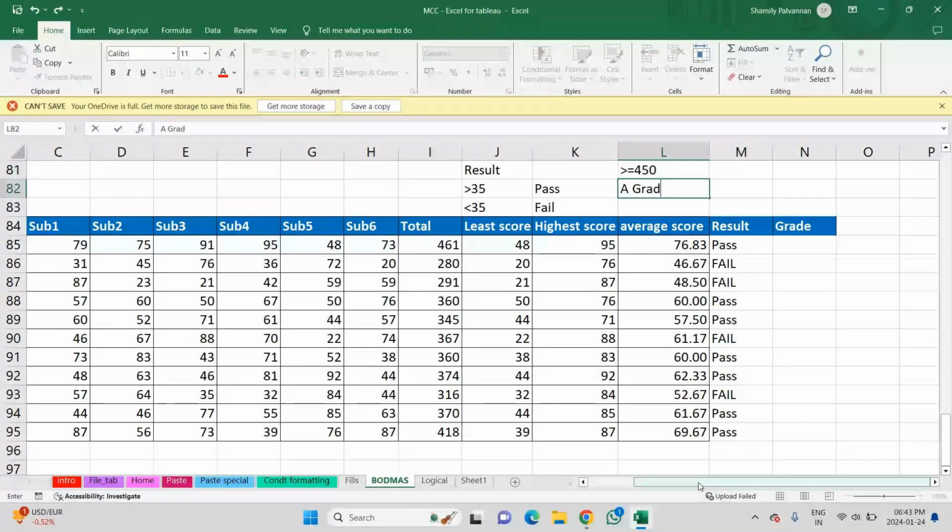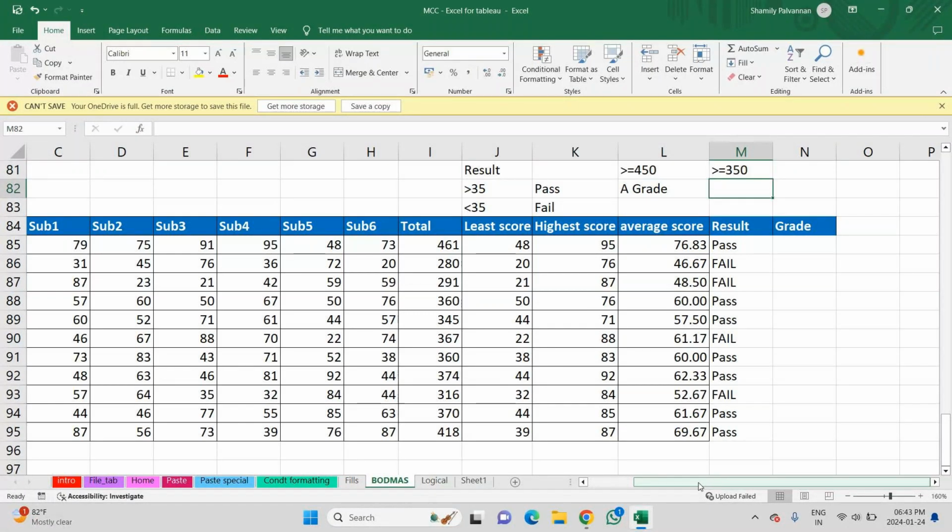If any student is scoring more than 350, I'll give them B grade. If anyone is scoring more than 250, I'll give them C grade. Other than that, less than 250, that is 0 up to 250, I'll give them D grade. This is what I need as an output in this grade column.